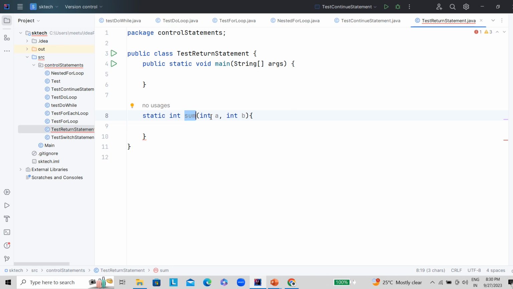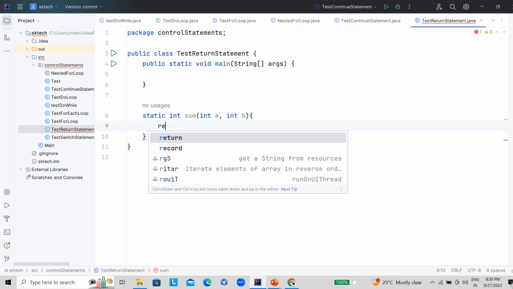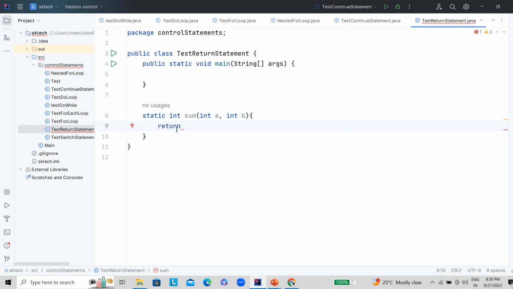So in that scenario, we can use the return statement. What type of value do we have to return? That depends on the expectation. Since here we have given int, it is going to return the value as an int return type. How can we write this return statement? Return, and let's say we want a plus b. What will happen when you call this method? It comes here, does the operation, and then using this statement, it returns a value of int type, whatever we have written here.